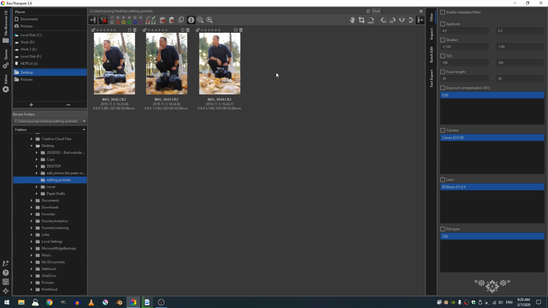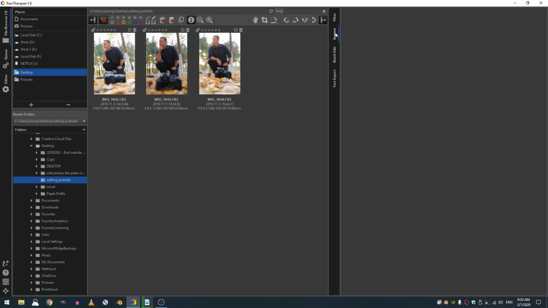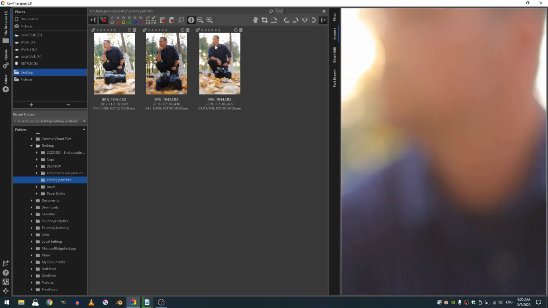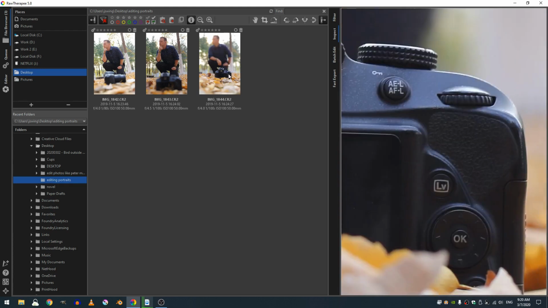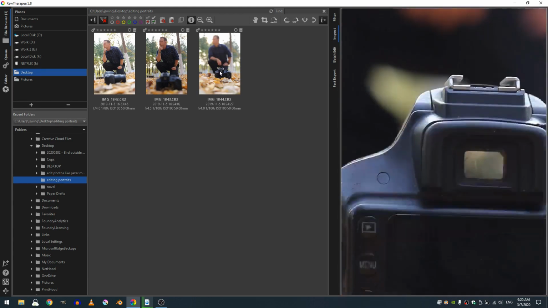Now here I have a few shots. These are some portraits that I had a friend take of me, and you can see here we were kind of going for this camera in the foreground, camera in the background, and I'm going to look at these pictures a little bit closer using the inspect tool here. And this is a great tool because it allows me to see at 100% on my image to make sure that the image I choose is tack sharp, but I don't have to open the image in order to see that. So if I just come to the inspect tab here and then I just put my mouse over my picture, you can see my camera is nice and sharp, but then as I go back, I'm out of focus in this one, and of course that was intentional.